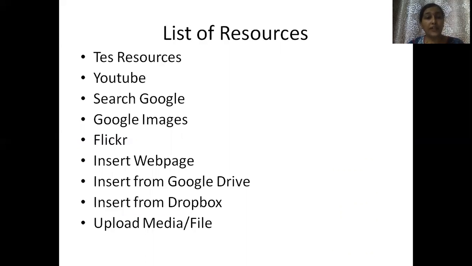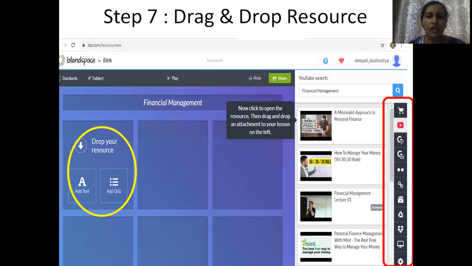Then I can also insert from my Google Drive any file which I feel is connected to the chapter. I can drag and drop the same on the resource list. Then I can insert from my Dropbox. I can also upload a media or a file. So this is a list of all the resources that are available with you on TesTeach.